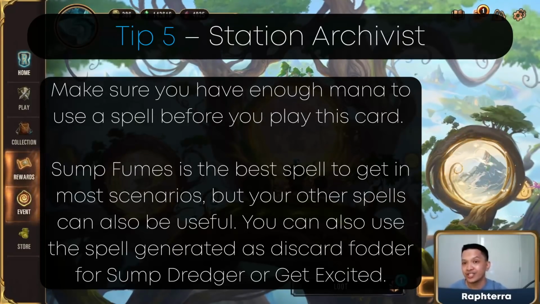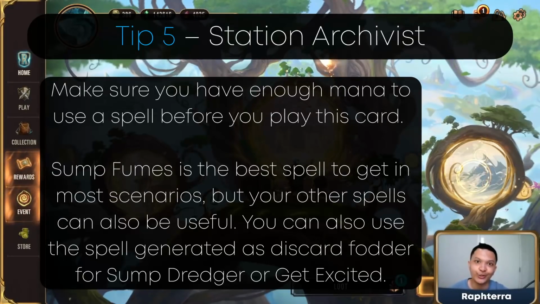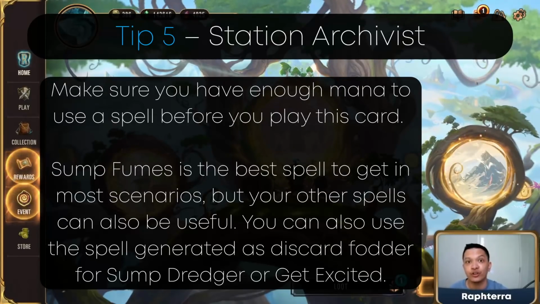But remember, in the worst case scenario, you can also use the spell generated as a discard fodder for Sump Dredgers or Get Excited because in some scenarios, you will get a 1 damage Tri-Beam Improbulator, so in this case, you can just discard it with your other cards.